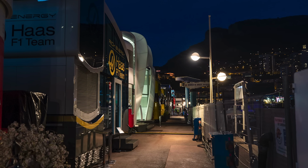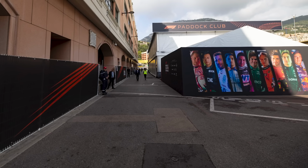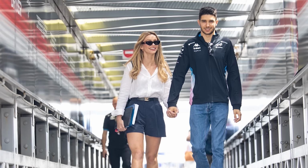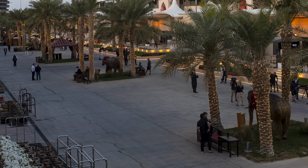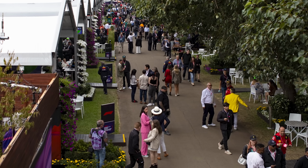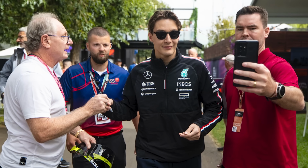Monaco is a shocker because there's a very small area for people to gather. Those motorhomes are jammed in, and the drivers have a long walk from the paddock to the garage and they have to come over this bridge. Probably the best paddock, I'd say Bahrain. It's huge, and at night it absolutely sparkles. There's plenty of room, and you can normally find a clean shot of a driver in there. Australia is a leafy paddock, but it is quite tight, and getting a clean shot of a driver there is far more of a challenge.